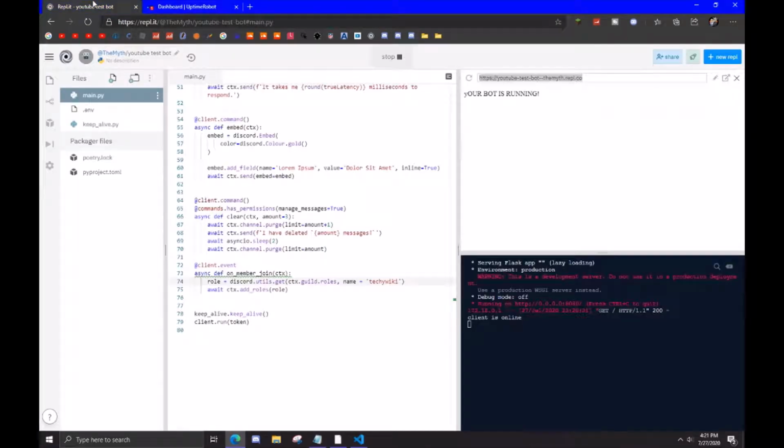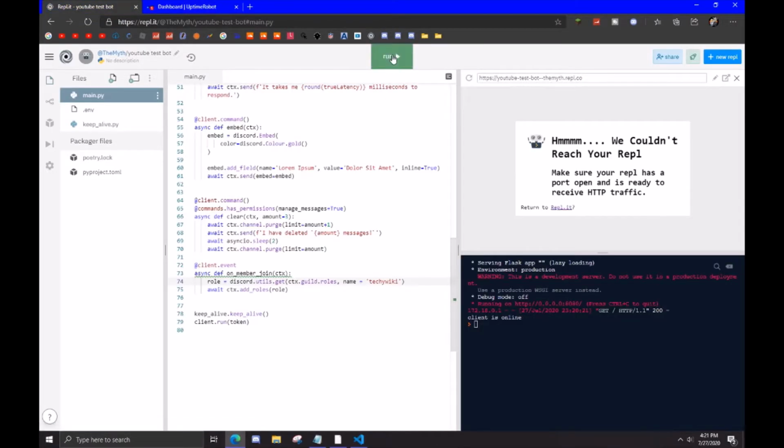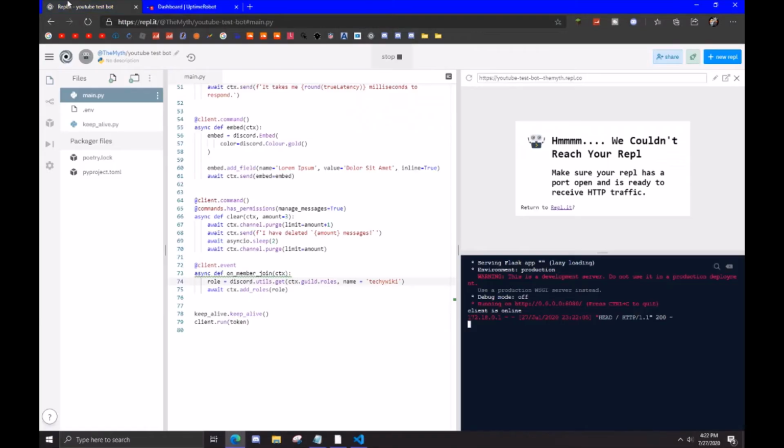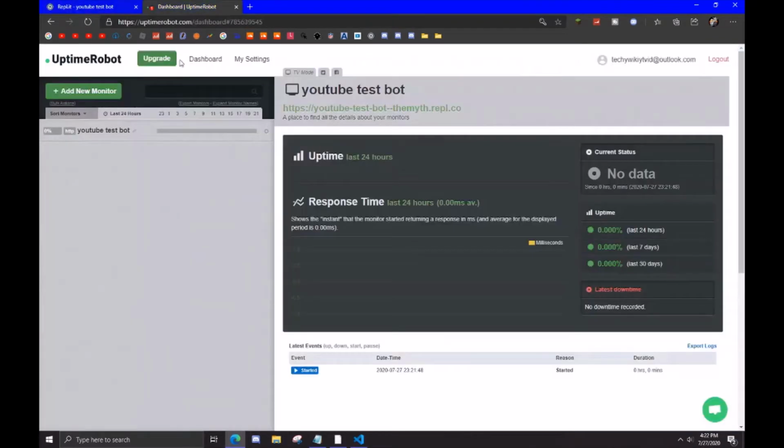Okay, so now you want to stop and then run it again. Okay, it should come up anytime. It just takes a bit of time to actually pop up.